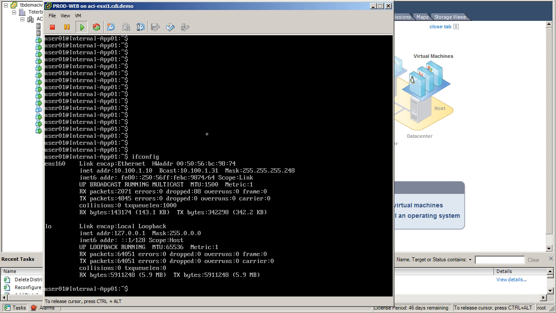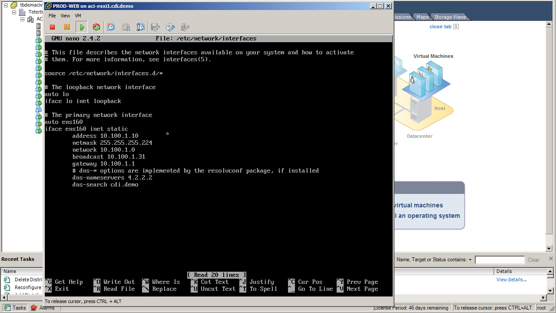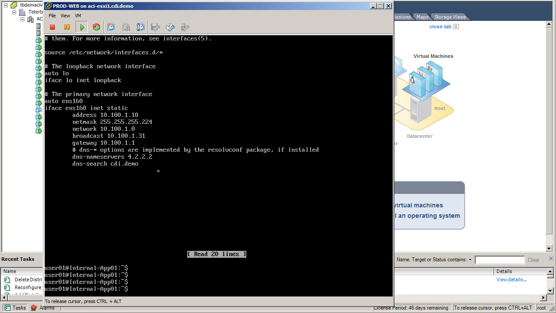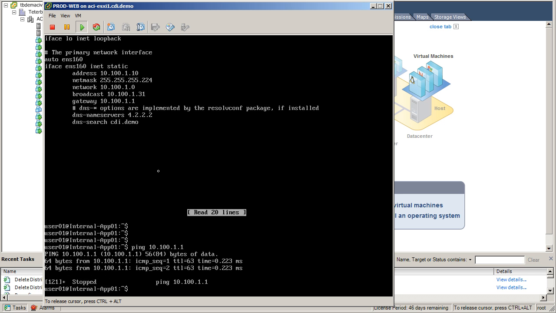So we're on the 10.100.110. Let me just check something. All right, so this one's good. Let me just make sure I can ping my gateway. All right, I got connectivity.